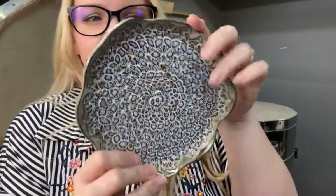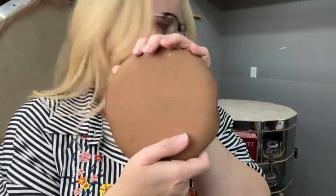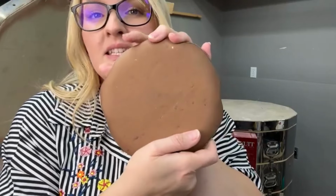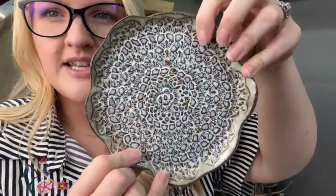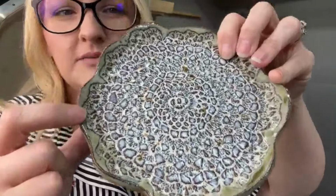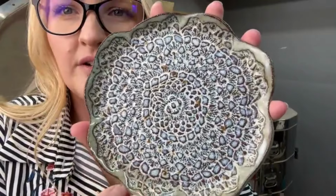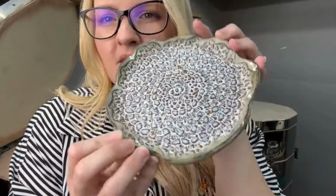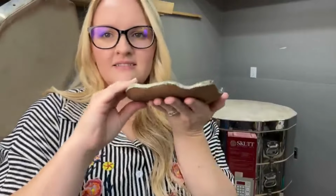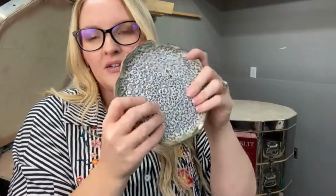I did the same glaze combination on this plate. But was that dark clay? That was dark clay. Wait, no, that was white clay. This is dark clay. So river birch times three, and then black walnut around the rim. I could have done a little more black walnut. I think I just did one coat of it. So it's a little bit green, but not quite as green as that other one. But it's just a cute little plate. And I dried these super slow with weight on them as well, so they are flat. Yay!